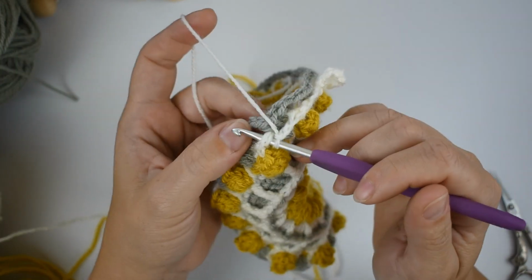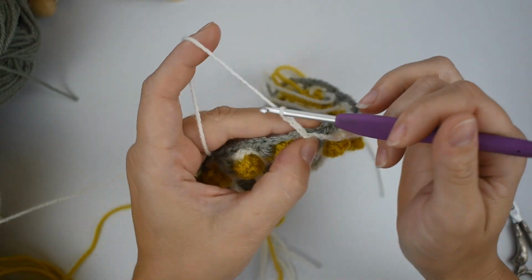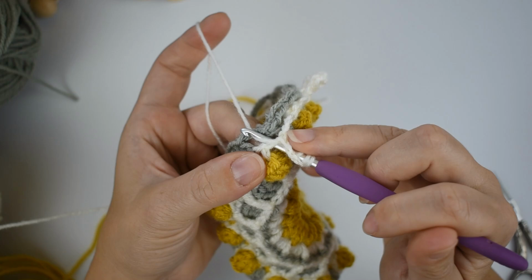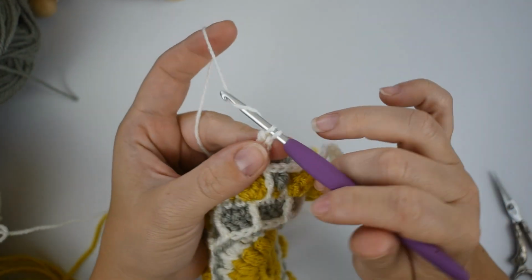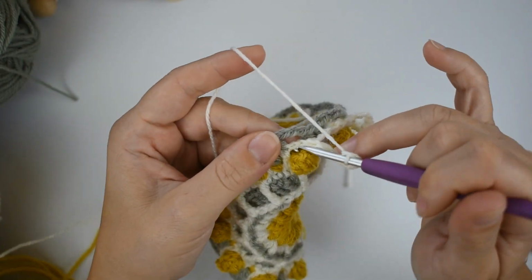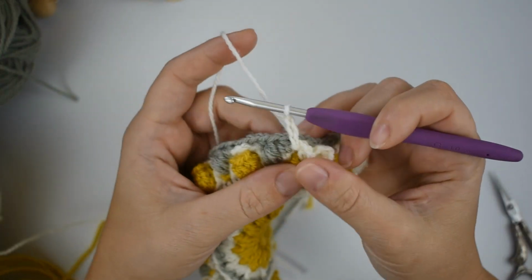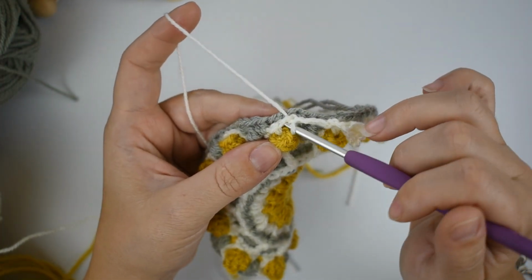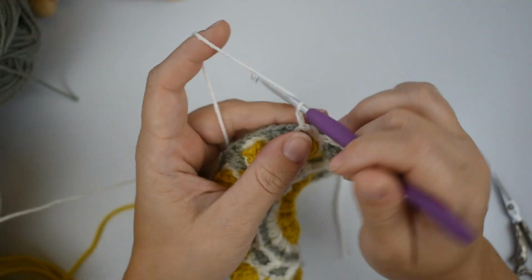before the single crochet in popcorn, keeping round number 9 backwards, make a slip stitch, chaining 4, then we're going to double treble, so yarn over 3 times and insert into the single crochet, pull up a loop, yarn over, pull through 2, yarn over, pull through 2, yarn over, pull through 2. Anyways, yarn over, pull through 2 if I didn't say it enough. Chaining 4, single slip stitch into the next chain 1 space, chaining 3, slip stitch into the next chain 1 space from round 8, keeping round 9 backwards, single crochet in the single, slip stitch into the next chain space, and then we chain 3 and we start again.